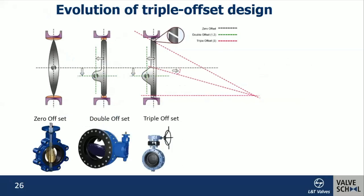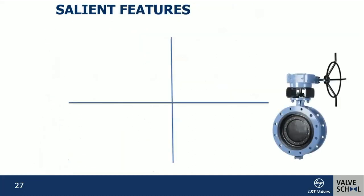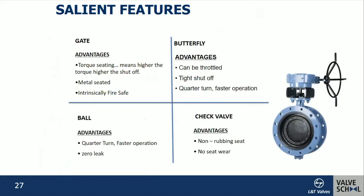This is a recap on all three offset types: zero offset, double offset, and triple offset — corresponding to concentric rubber-lined valve, soft-seated double offset valve, and metal-seated triple offset valve. Triple offset butterfly valve has the advantages of all these valves combined — gate, standard butterfly, and ball valves.